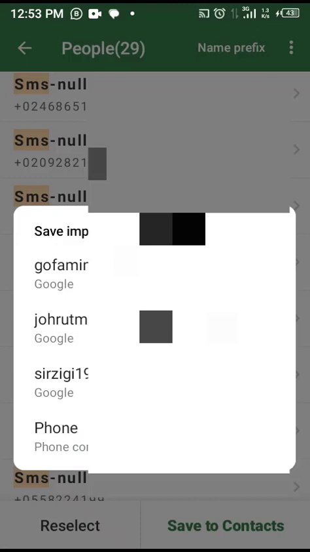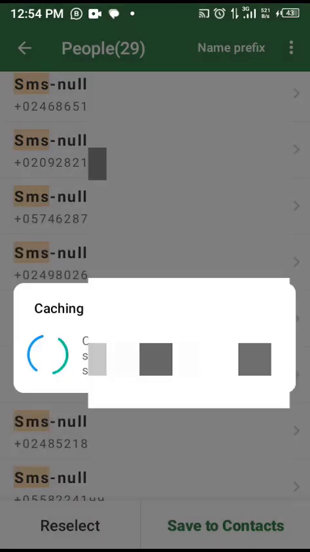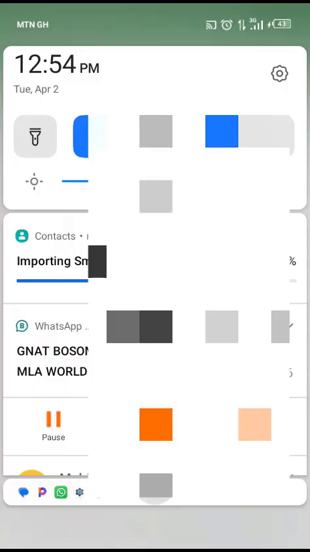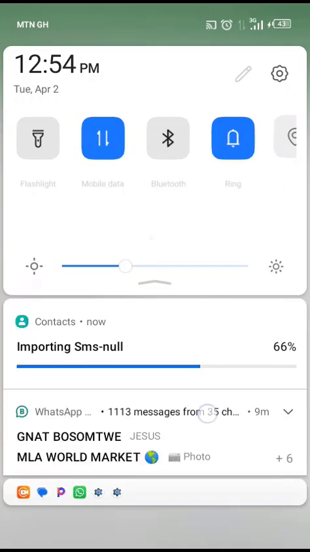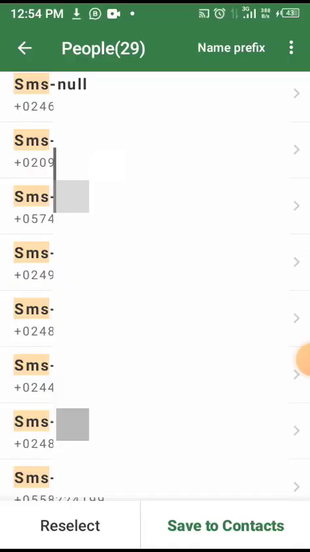Select the file that you want to use, let's say this one. Okay, you can see that the contact is now being imported, 66% completed. After everything, you're going to see that your contacts have been successfully imported and saved in your contacts.